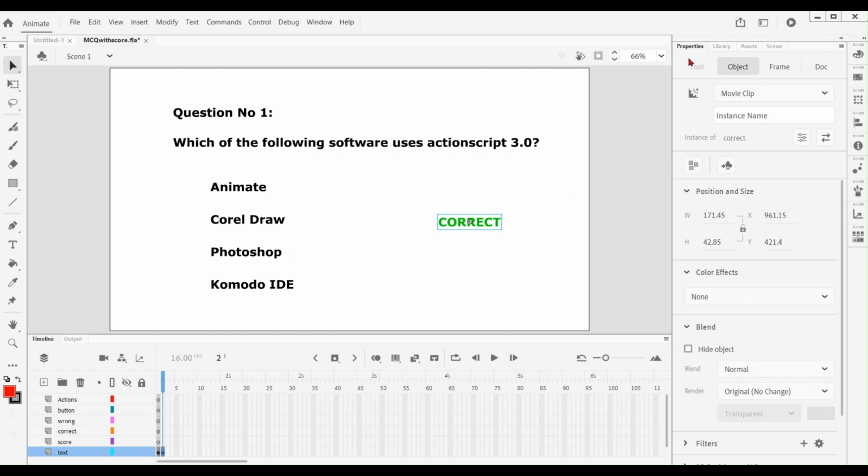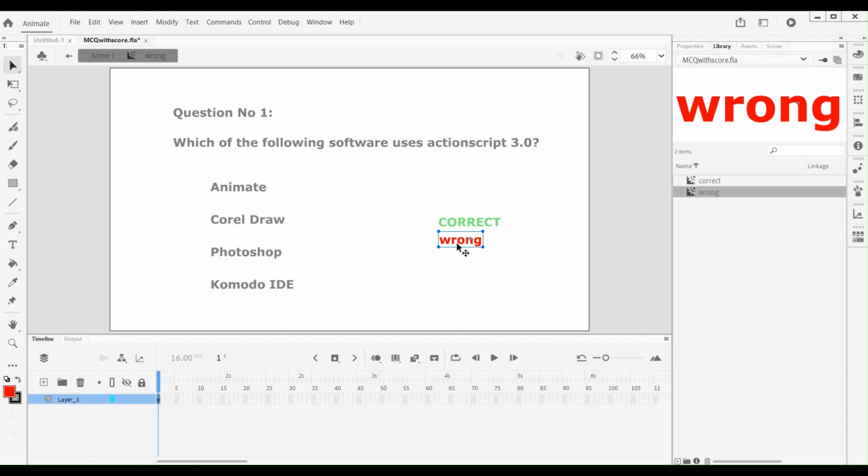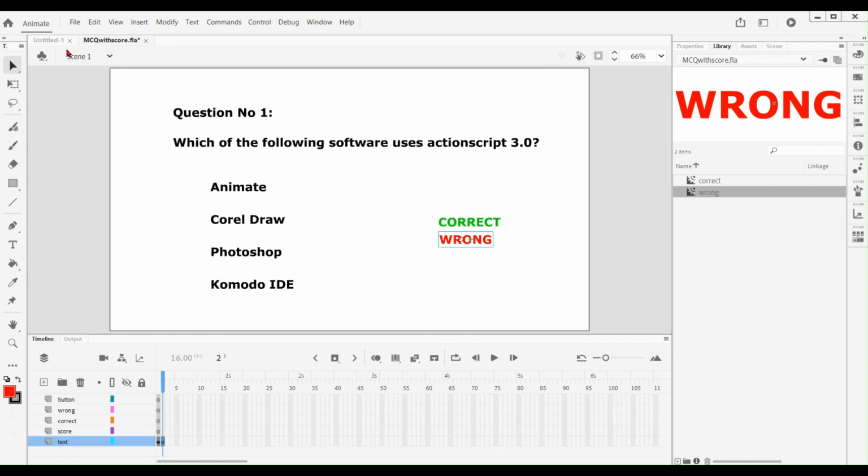Okay, now we have correct and another one is wrong. Okay, should use the capital letters. WRONG. Okay, go back to the main scene. So now we have correct, wrong.